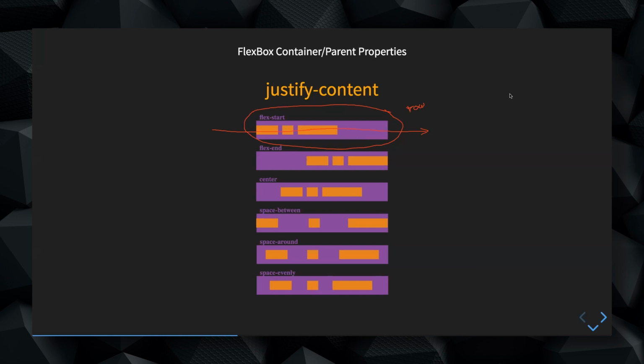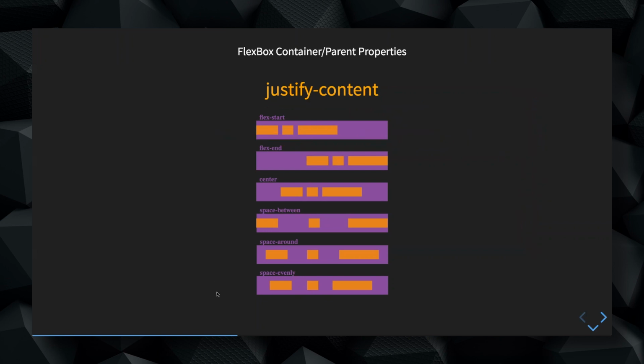For flex direction column, we are rotating, like this, vertical. The main axis will switch orientation according to whether we're using flex direction row, horizontal, or column.